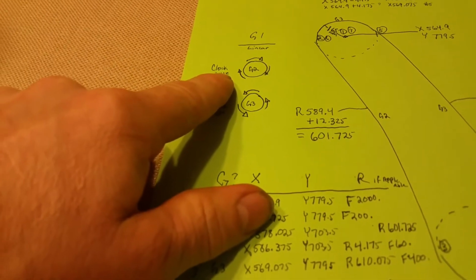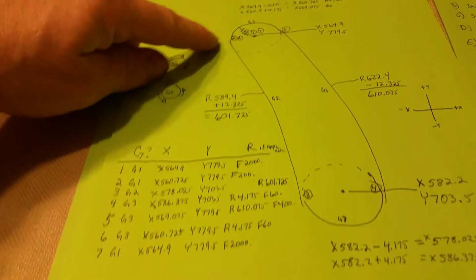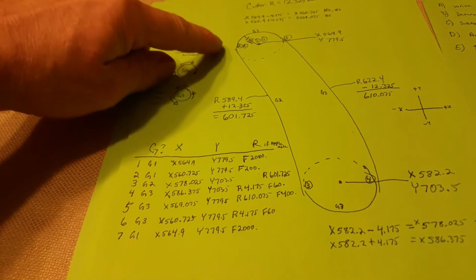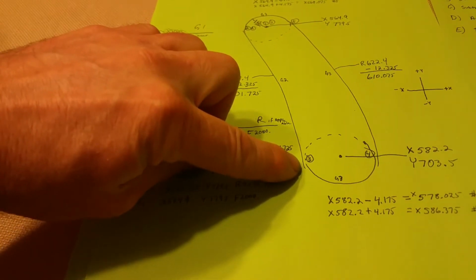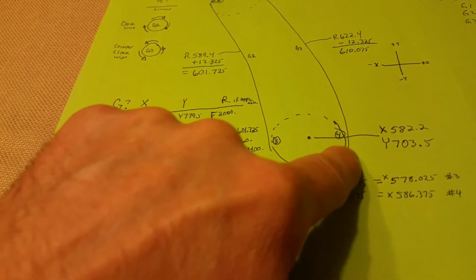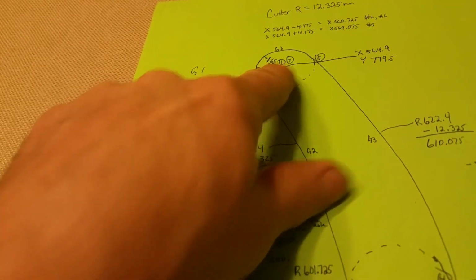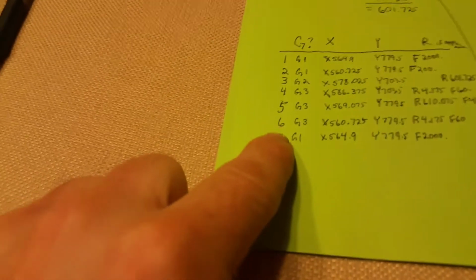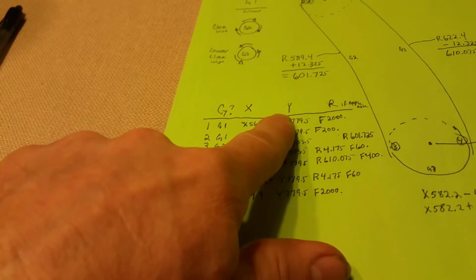Okay, so G2, the cutter is going to be moving in a clockwise movement. This here really is kind of showing what that means. So here the cutter is moving along here clockwise. Then all of a sudden it goes counterclockwise, G3. Still stays G3, G3, and then when it comes out of the cut, G1. And so I've got that all detailed here. What is the G? G1, G2, G3, and so on. So what are the X's, the Y's?